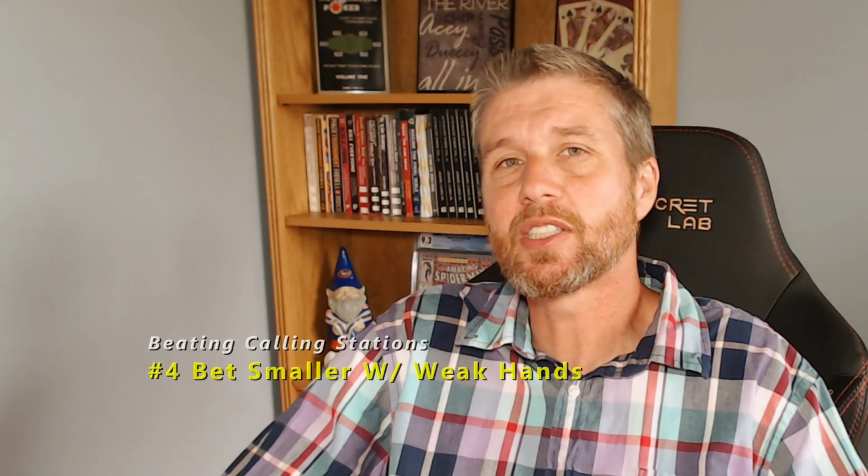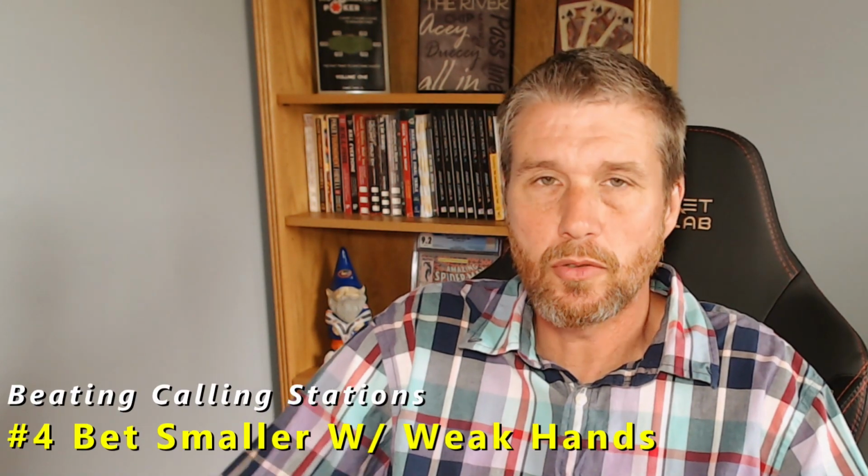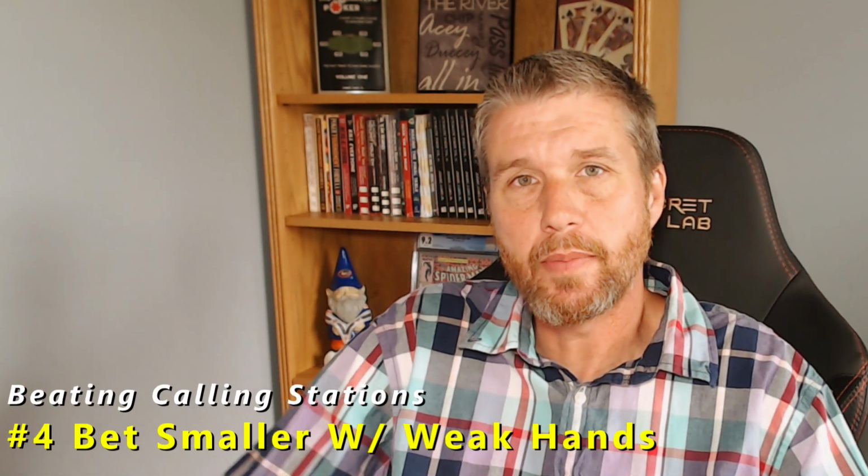So bet bigger when you have the top of your range, once again post flop, but also bet smaller when you have more marginal hands, hands that you maybe still could get value, or hands that you have equity in that maybe you can realize equity with. Downsize those bets. If you have third pair, bet a third pot, bet 25% pot. Keep the pot small while you can still get value from a lot of the marginal hands in their range that they're continuing with.